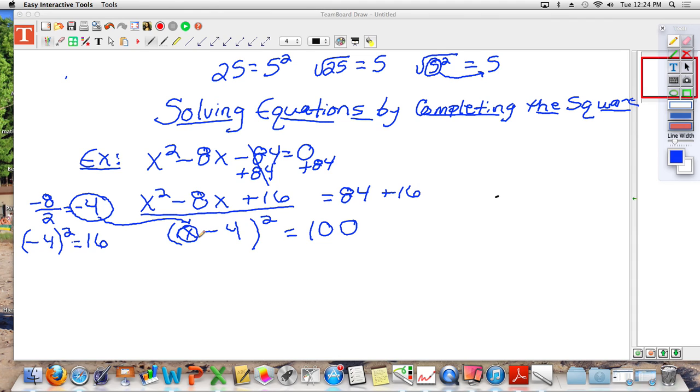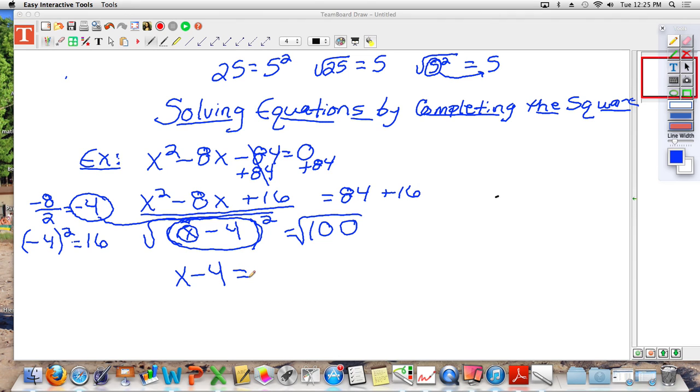So how are we going to get rid of the squared? We're going to square root it. So I square root the left side, which means I have to square root the right side. So I square root the right side over here. And when you square root x minus 4 squared, just like when you square root 5 squared, you get 5. What's going to happen when you square root x minus 4 squared? Well, you get the whole thing that's squared. You get this whole thing. So what is the square root of x minus 4 squared? X minus 4. So you get x minus 4 is equal to, what is the square root of 100?